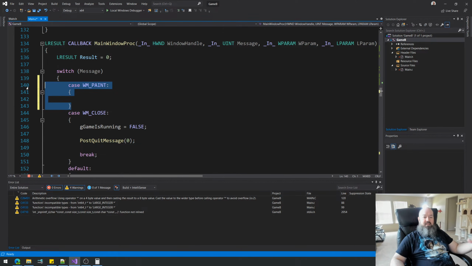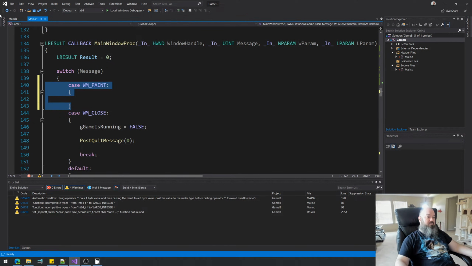That includes things like when you maximize the window, when you minimize the window. It sends you these WM_PAINT messages, and then you can respond and draw your graphics as needed at that time. That's much more efficient, because your app won't be sitting there redrawing its GUI every single frame.